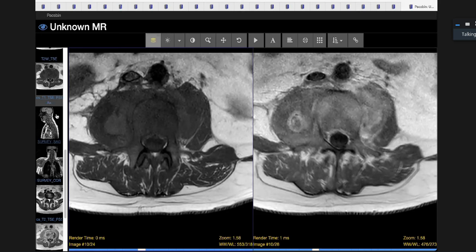Spondylodiscitis bacterial is more like single discs, more based on the discs, not the bone, more in the lumbar spine, without the big paravertebral abscesses. That's my understanding of it.